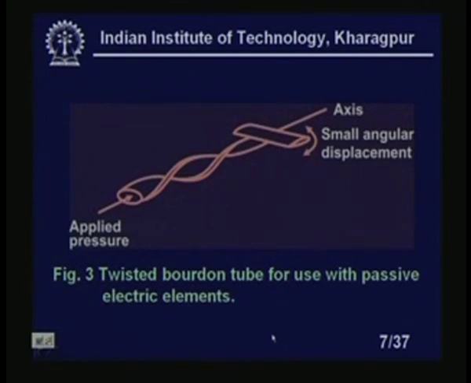Let us go to the next. Okay. This is another one. You see, this is basically an axis of small angular displacements. This is a twisted Bourdon tube. Instead of the C type Bourdon tube, we have a twisted Bourdon tube. What will happen if I apply pressure? This side will try to move. Again the same principle. This is an elliptic or oval shape. It will try to make it circular. So this will be rotated. In this way also I am getting a small angular displacement that can be amplified mechanically to get the output, right. This is another form of Bourdon tube. This is called the twisted Bourdon tube, right.